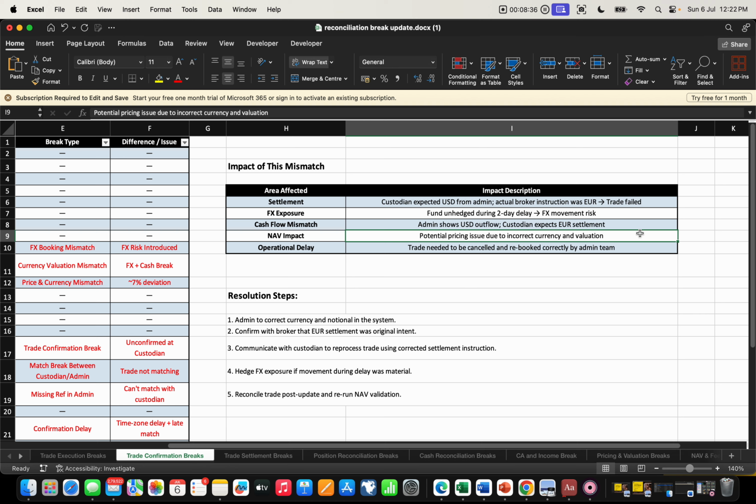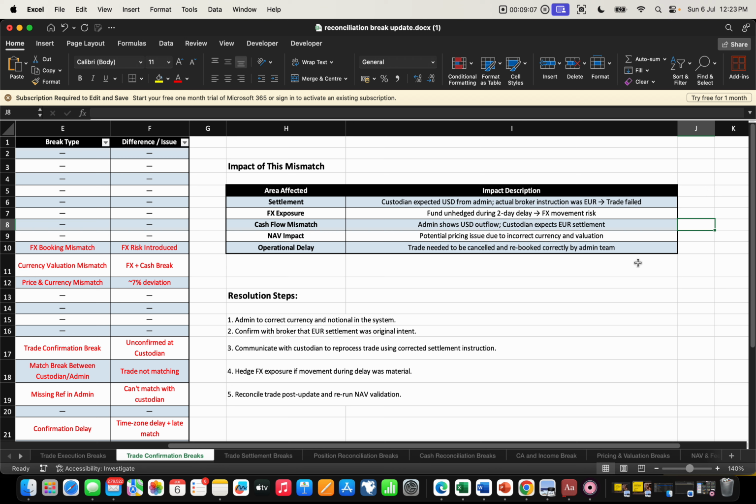In this case, once you have the correct euro and USD, you can book a spot FX or forward to clear your cash break. Okay, in some cases this will be used. There is also a potential NAV impact: if it is same-day NAV, it will be impacted due to the currency mismatch, and you have to maintain a note that we are correcting at our side due to some late confirmation received. You have to maintain one note and inform in the email when you are signing off.